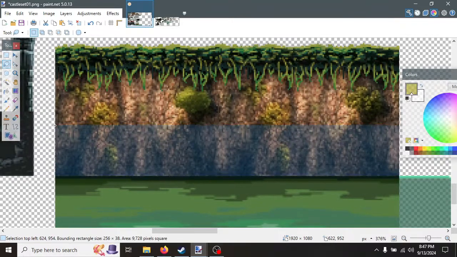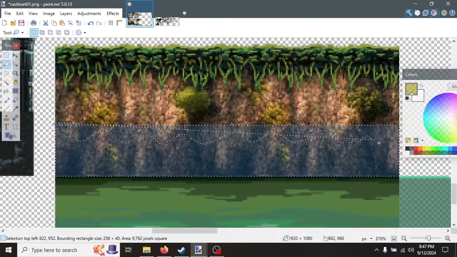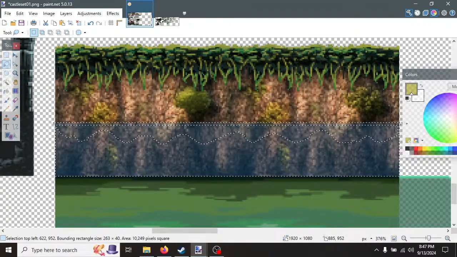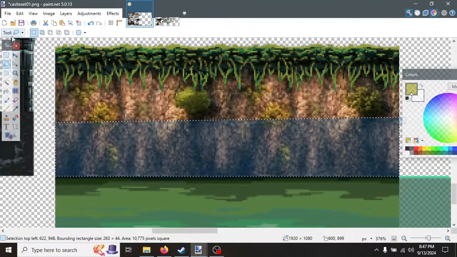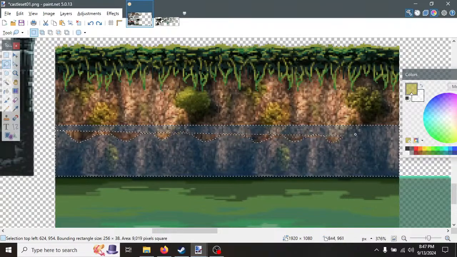Let me take some of this bottom off. Just make it little waves on it. Whoops. Oh, dang it. I didn't hit the subtract button. Subtract. Okay, try that again. And I'm trying to make it come out the same place. Okay, subtract all that.